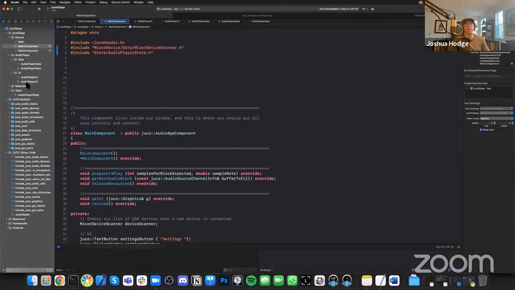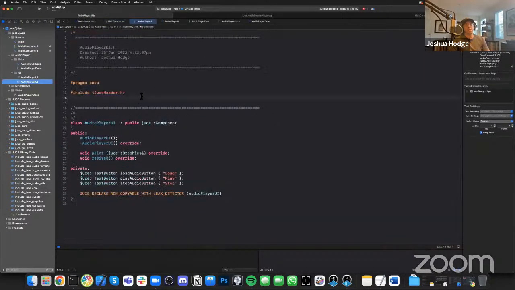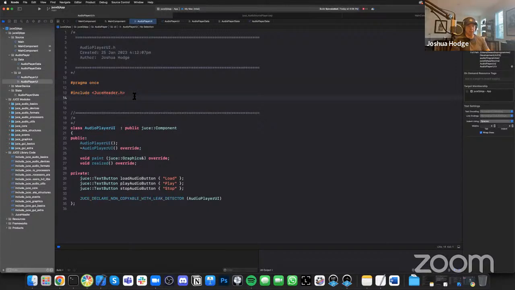Okay, so now the UI needs to be able to control what is happening in the data of the audio player. So we need this to include, let's see, so this would be data.